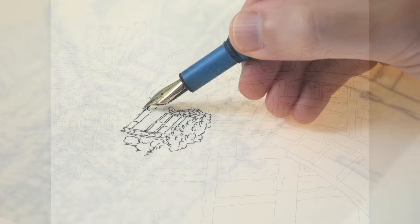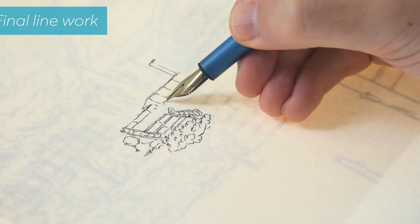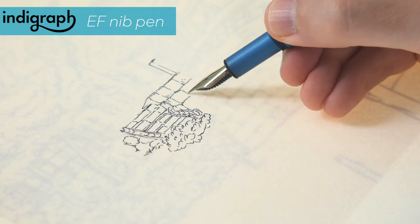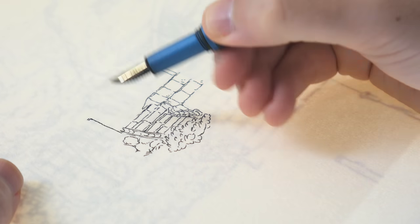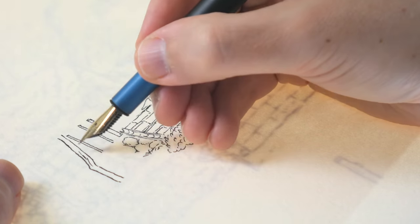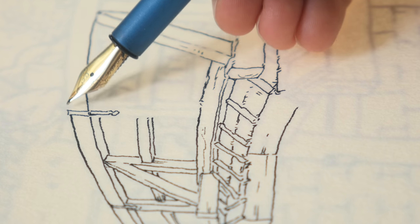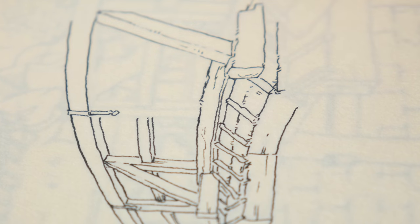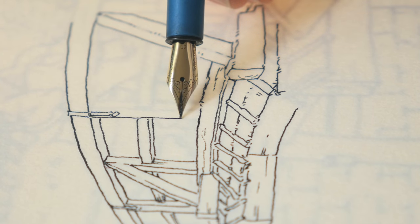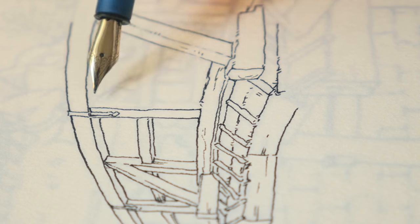When I had the line work down and I felt that it looks okay, I printed it and then traced it with fountain pens to watercolor paper using waterproof ink. For this I used 3 fountain pens with different size nibs. I used the Indigraph EF nib, I used the Platinum President F nib, and I used the LAMY M nib to have different line thicknesses for things that are closer to the camera and more detailed, or farther away with thinner lines so it looks like things are farther away.